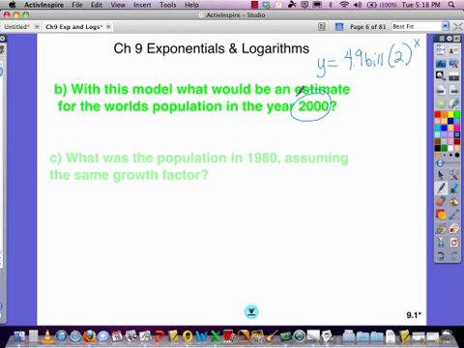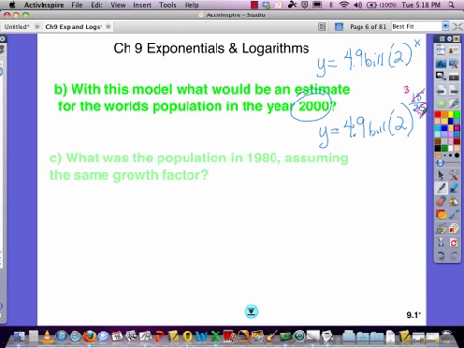With this model, what would be an estimate of the world's population in the year 2000? So right now you have a slight problem. Y equals 4.9 billion, and we'll put it in as billion, times 2 to the x has to be a 35-year period. And if we don't have it in 35-year periods, we're going to have to write it like a fraction of 15 over 35. Now start thinking, what does that reduce to? If I take a 5 out of both, that would be 3/7. So I suppose if you wanted to write it as 3/7, that would be another way to write it.